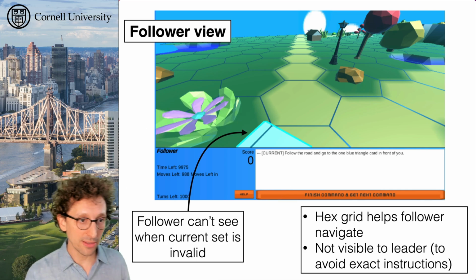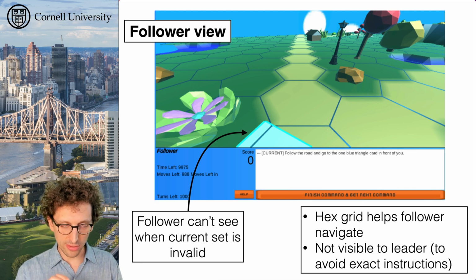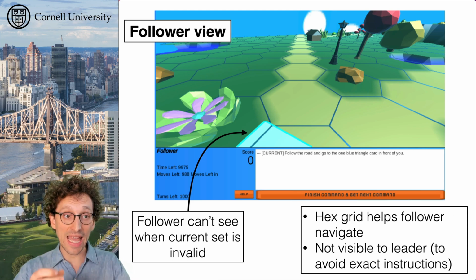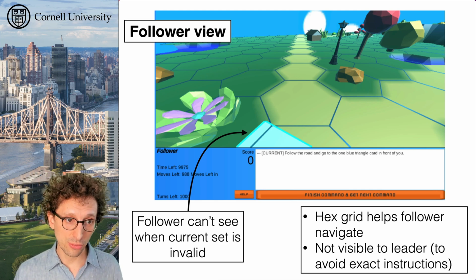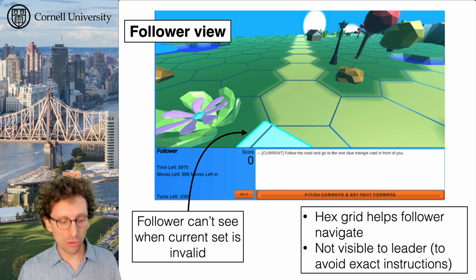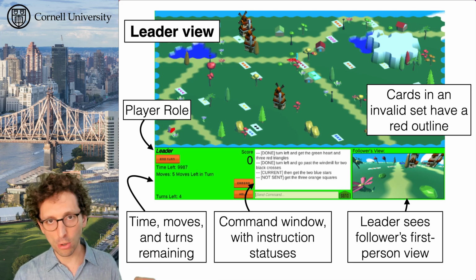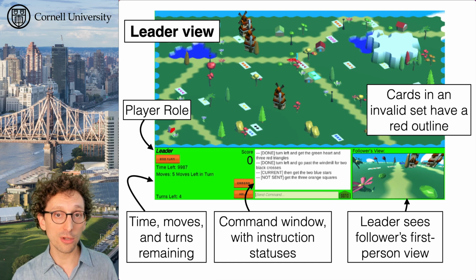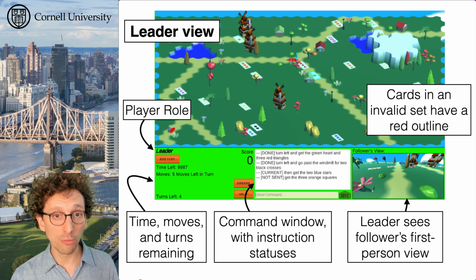There is one more important decision that we made here that distinguishes the follower view from the leader view. In the leader view, we are showing the outline of the hex grid and this helps the follower to navigate. While we are not showing it to the leader, so if you go back to the leader's view, you don't see this hex grid because we don't want instructions that are just telling the follower move forward 3 steps or something like this. So it's much harder to count without the grid, and we are not seeing this kind of instructions. We want more reliance on the spatial environment using richer language.